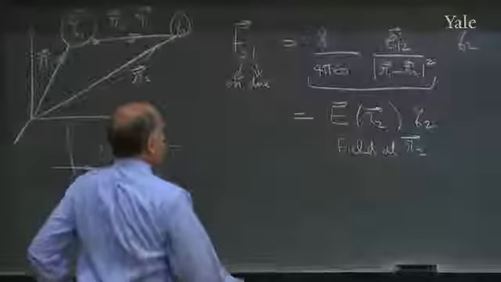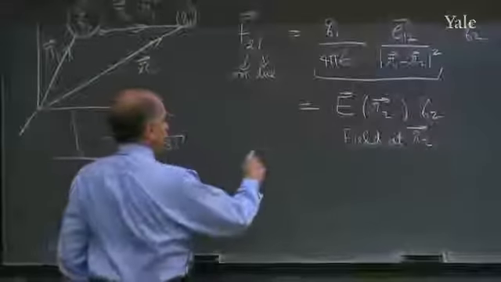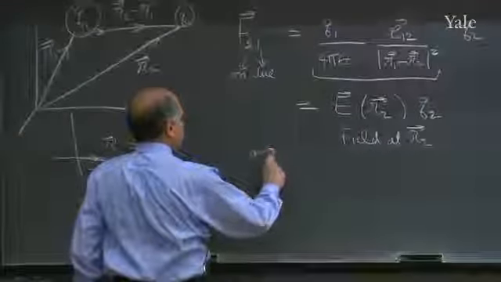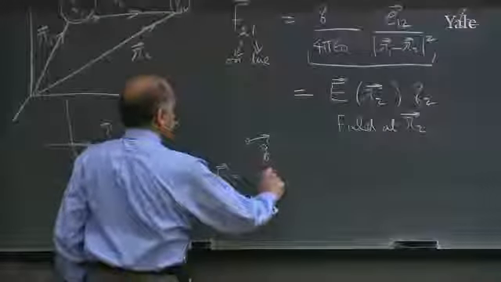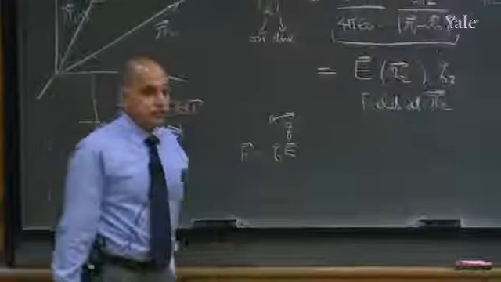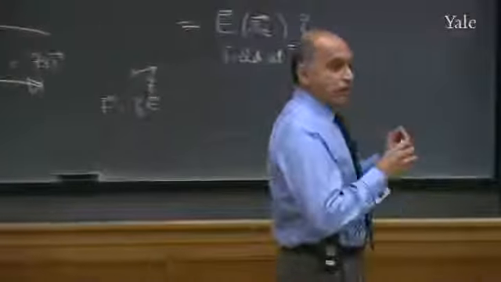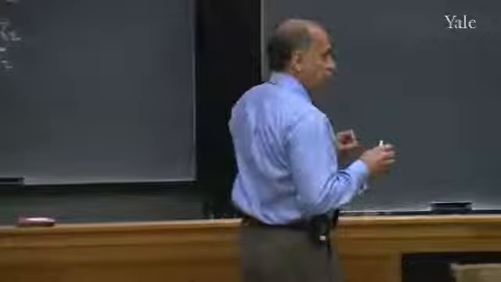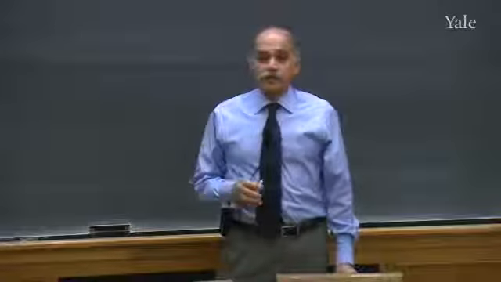In general, we say there's an electric field at this point in space. If you put a charge Q there, it should experience a force Q times the electric field. So understand this. The charges are only in two places in our example. But the field due to Q1 is everywhere. At every point in space, I can compute the field due to Q1.